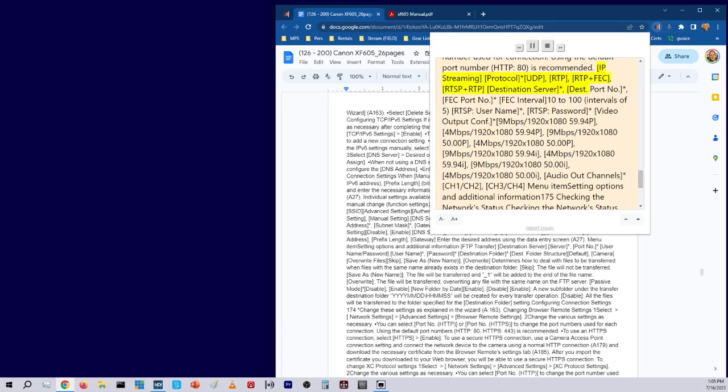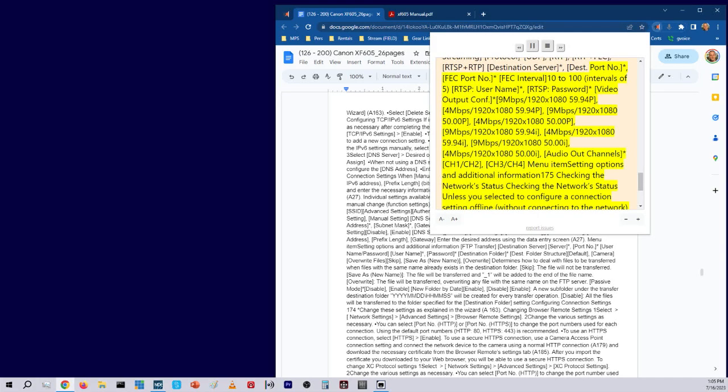IP Streaming Protocol: UDP, RTP, RTP plus FEC, RTSP plus RTP. Destination Server: DEST. Port No.*, FEC Port No.*, FEC interval: 10 to 100, in intervals of 5. RTSP username, RTSP password.